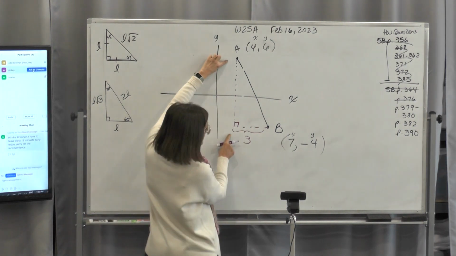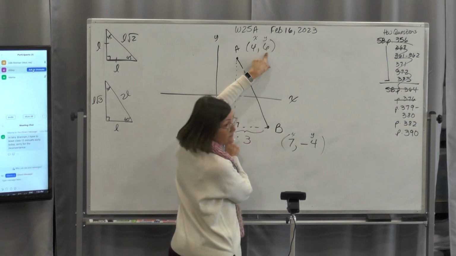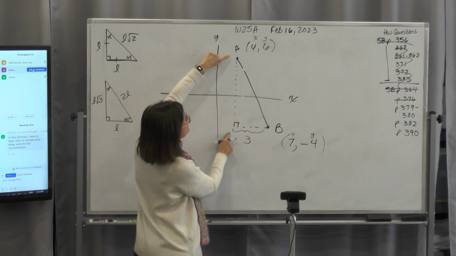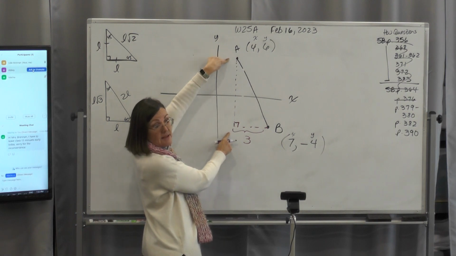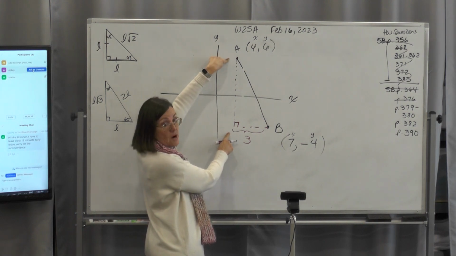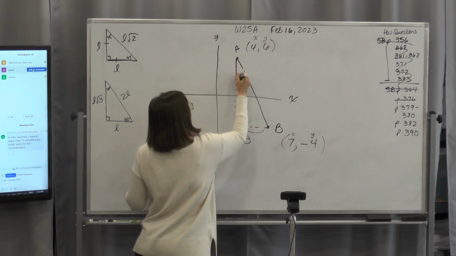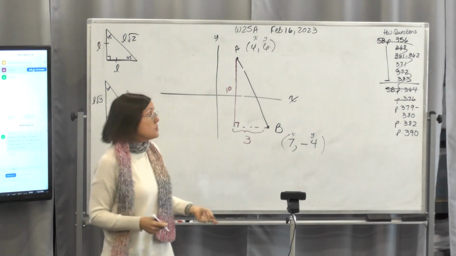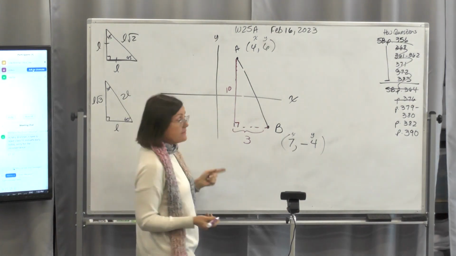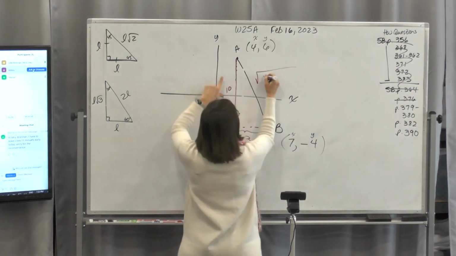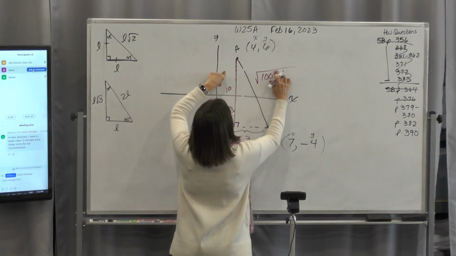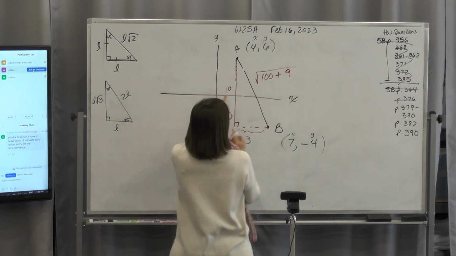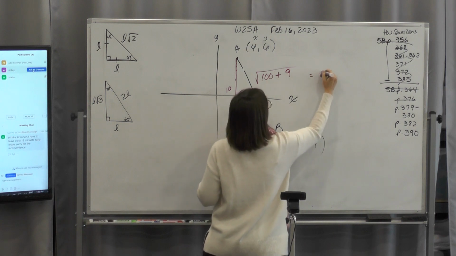What about the y's? I made these up. So, y went from 6 to negative 4. How far apart is 6 and negative 4 on a number line? 10 units apart, right? So, there it is. There's my triangle. So the distance is the Pythagorean theorem. I'm going to take the square root of 100, don't square twice, plus 9, right? 10 squared plus 3 squared, the square root of 109.